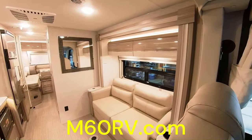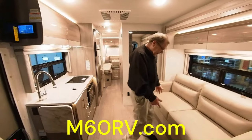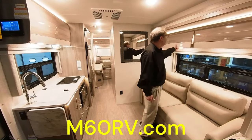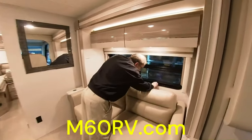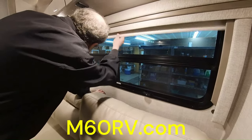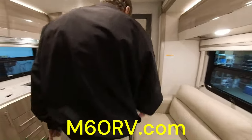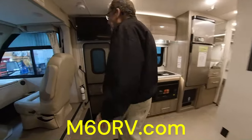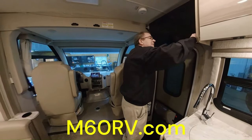Look at all the room we have now in the kitchen area — plenty of place to get out and move around. You have a place to set up a kitchen table right here; it'll fold down and make into a bed as well. Up here there's storage above. These are the jalousie windows — open them up for airflow and close them this way. Then right here you have your nightshade — just pull it down to block out light when you're ready to sleep. On either side you also have connections for charging your phones.